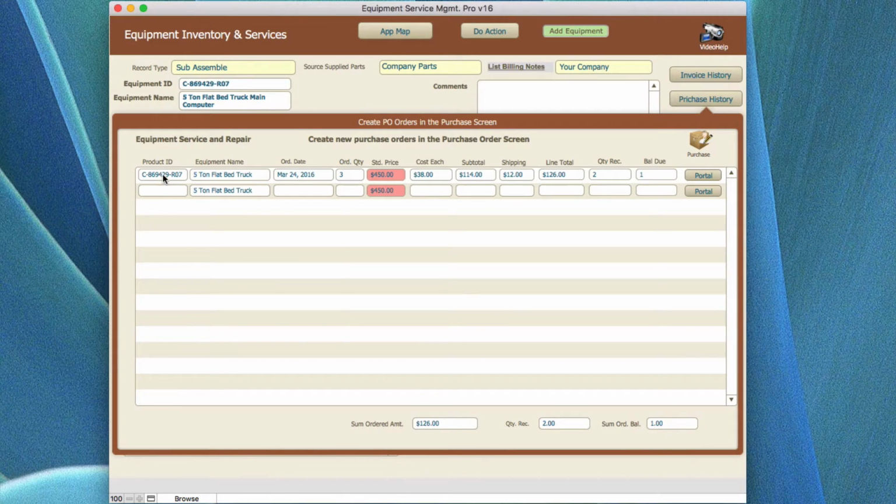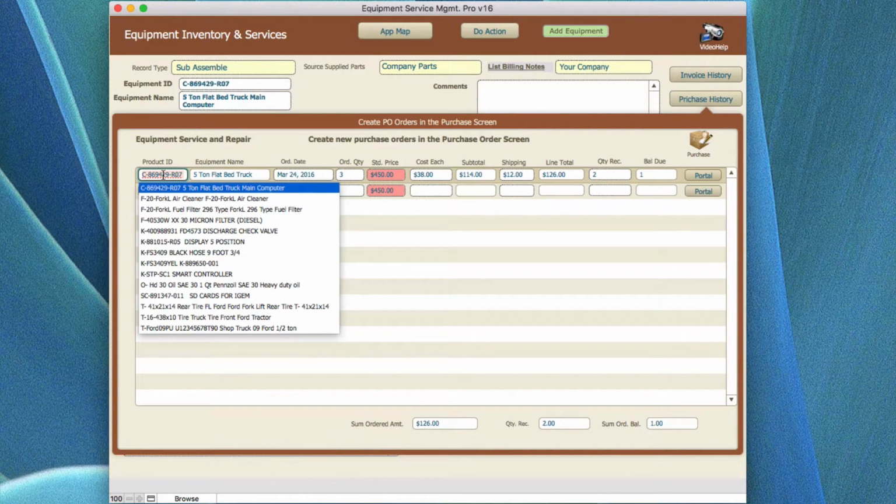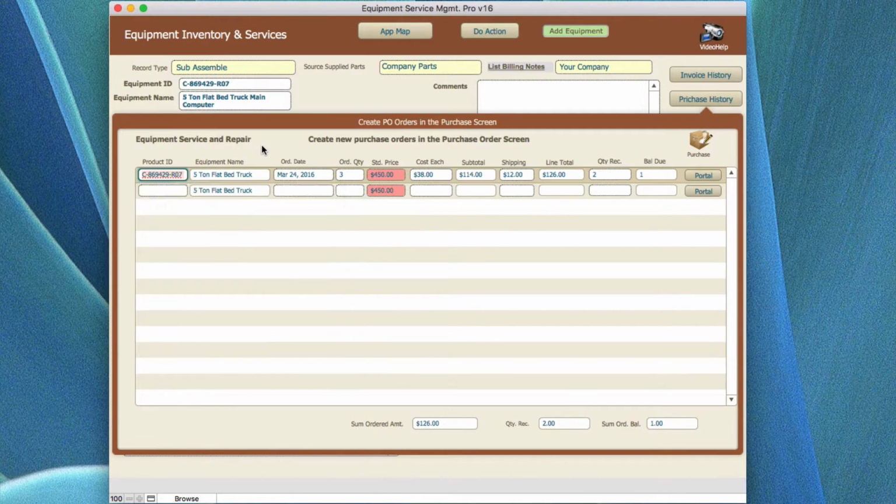It gives you the product ID, and there's a drop number here. If you need to change this, make sure that you're not using something that is not the actual data up here. You're only using this if you're doing a find for a particular thing, to find records related to this particular purchase order. You would not want to do that in this record normally. It just gives you an idea of what's in inventory and available.